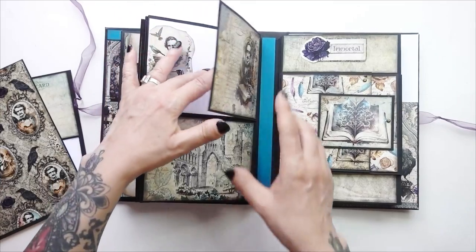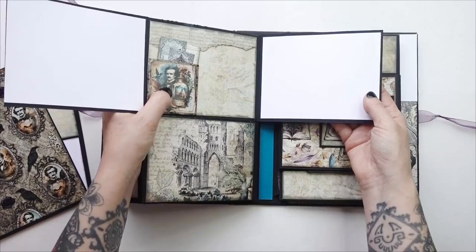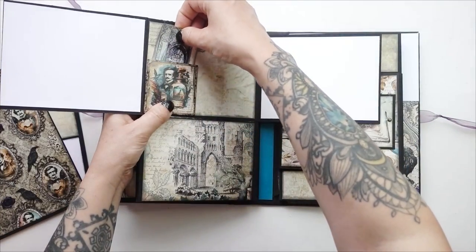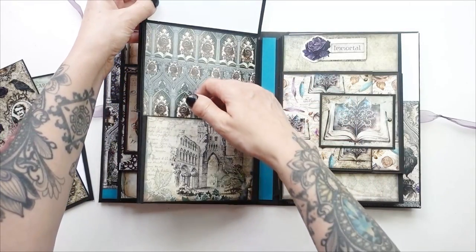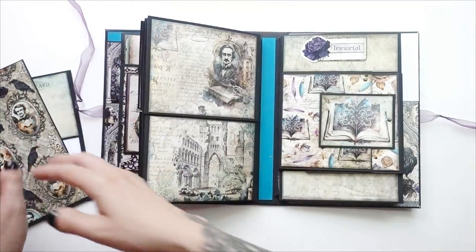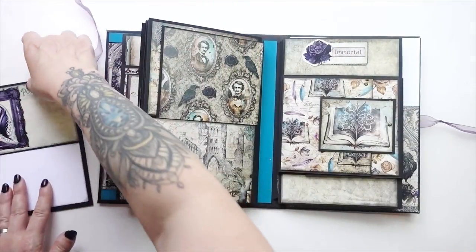And then I tried to match the paper up here. And so this opens to the side again. Another little tiny pocket with some tags in there. And then it also opens up. And then we've got that pocket. So these keep this whole section closed.